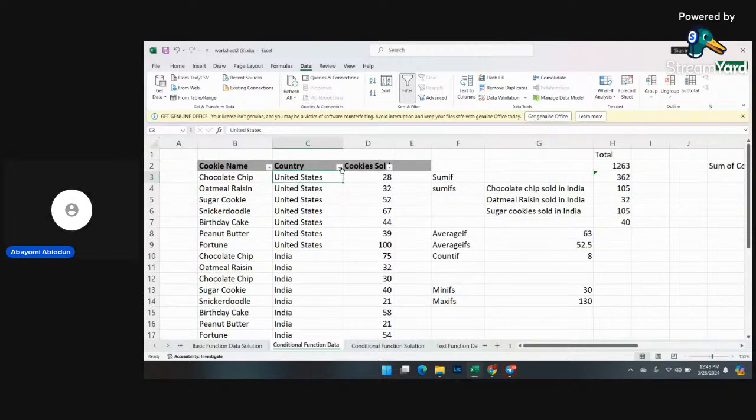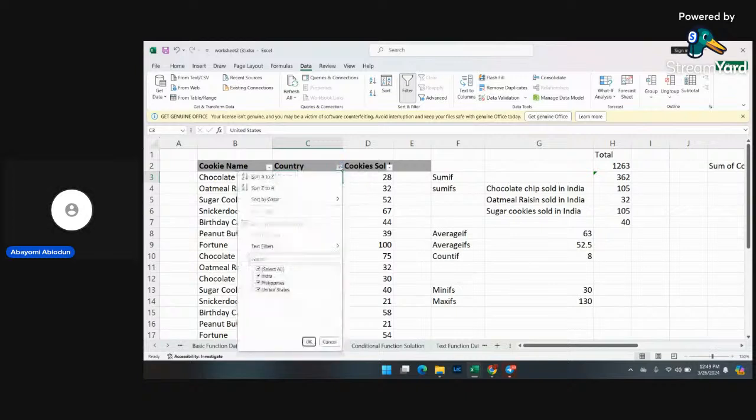So in Country like this, if I click on this, you see that I have India, Philippines, and United States. Those are the unique countries in that column. Those are things that are repeated over time that make up the whole table.